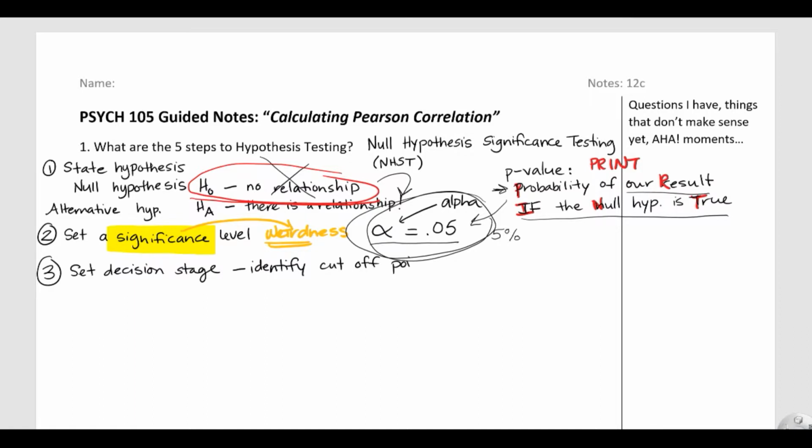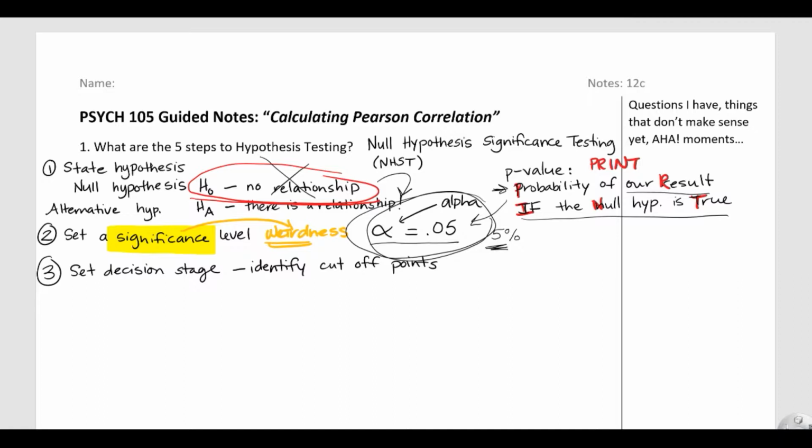And what I mean by cutoff points is we want to establish, okay, if we're saying 5%, what does that correspond to in terms of an R value? So if I have an R value, how do I know if it's below 5% chance of getting that if the null is true or above 5% chance, right? So this third step is to help us identify at what point we are going to cut off that 5% so that we know that if it's beyond this value, there's less than a 5% chance of that happening, and we reject the null hypothesis.